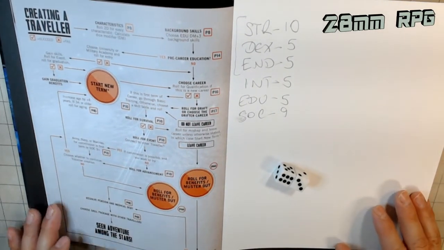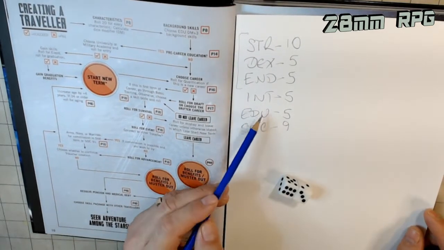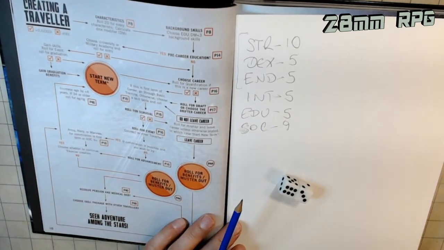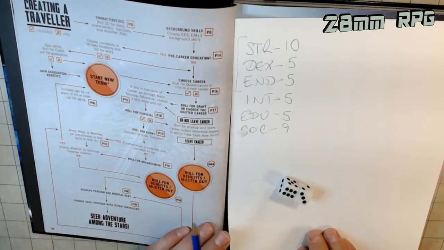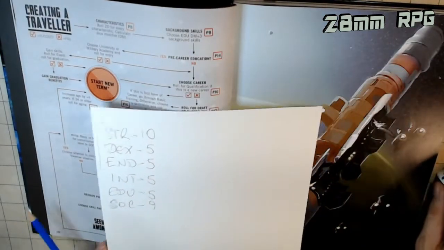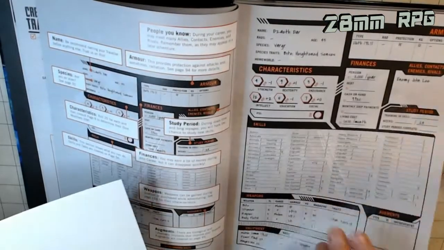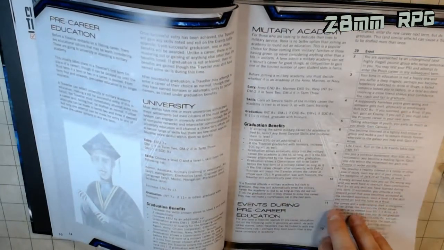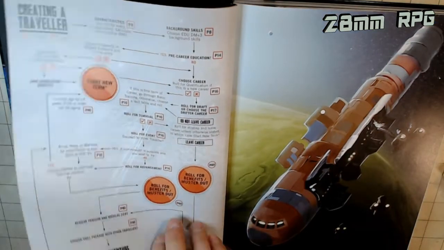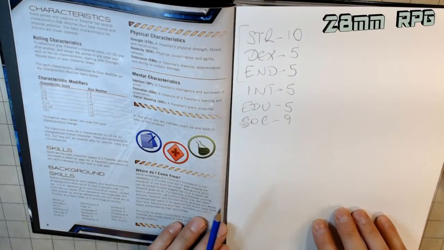Background skill. So, we got education. So, education, I don't have. So, I only get 2 skills on there. Because I have a -1 on my education, it's +3, so 2 background skills, and that's on page 8. Where are we? Oh, we're going the other way. Page 8, background skills. So, what will we choose?